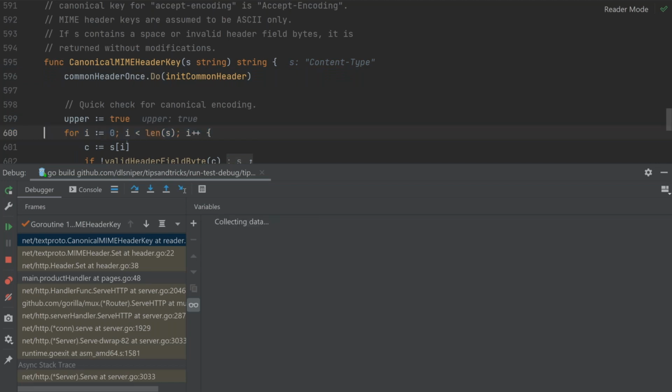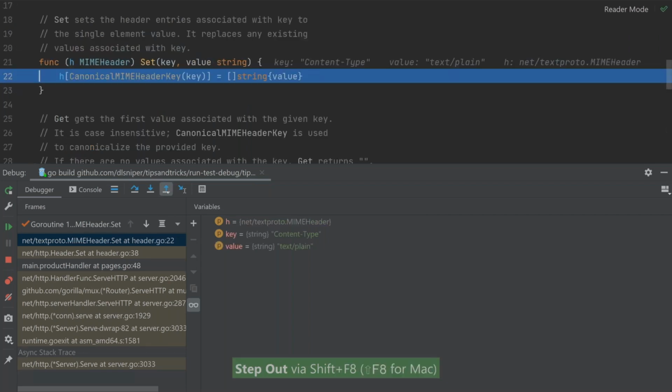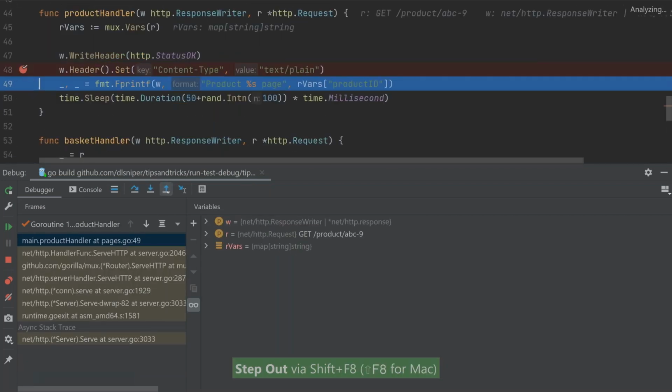Okay, so I got a bit deeper into my code. How can I get out? Well, I can get out using the step out feature. And the more I press it, the more I'm going to step back out from the stack trace. The stack trace being this one here.